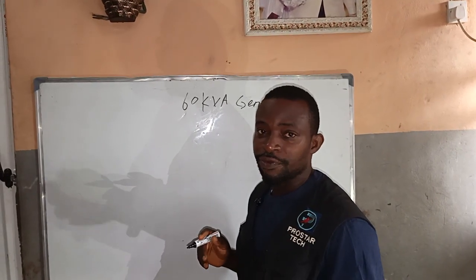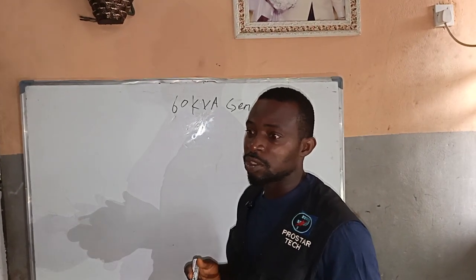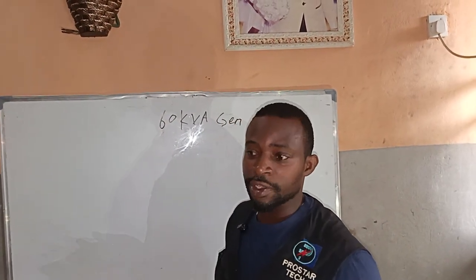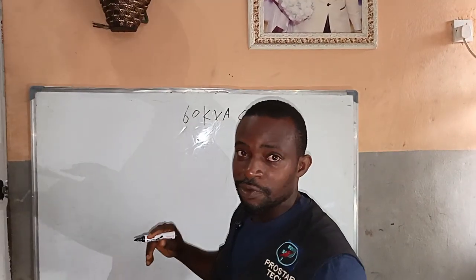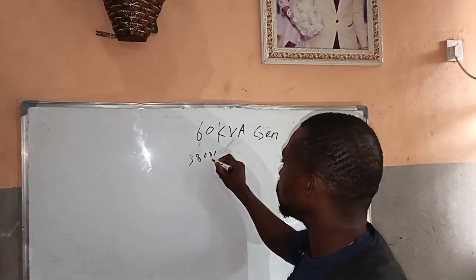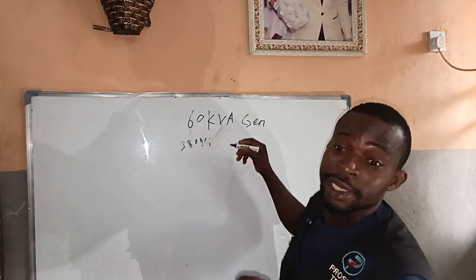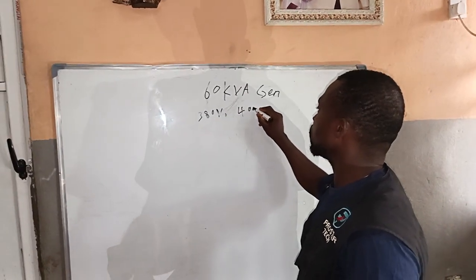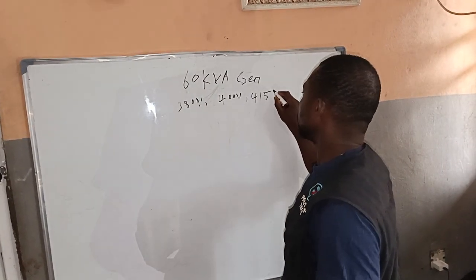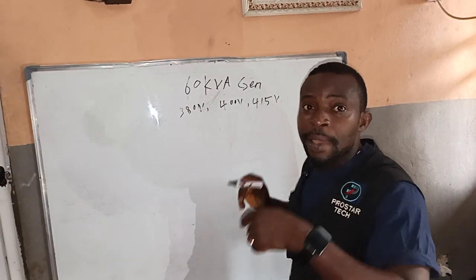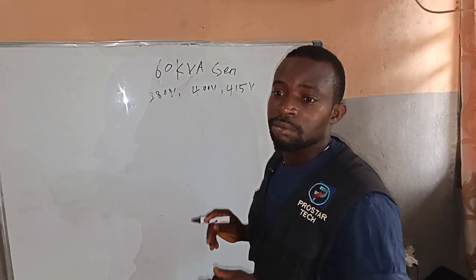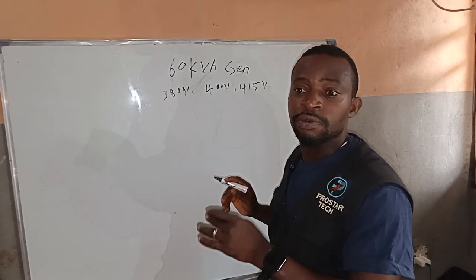For instance, for a three phase, if you use your multimeter to test it, sometimes you will get 380, you will get 400, at maximum 450. If you want to test the voltage of a three phase, phase to phase, you will have 380 volts, 390, 400 volts, and 415 volts, depending on the voltage your generator is producing. That is how you will determine the actual amps of your phase.